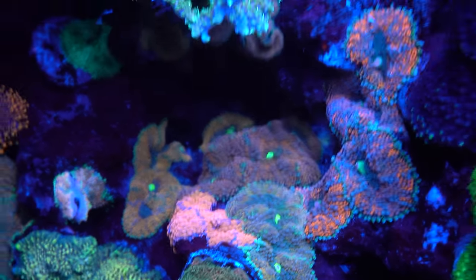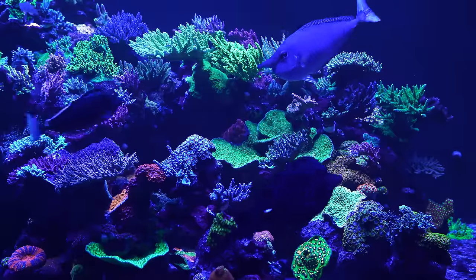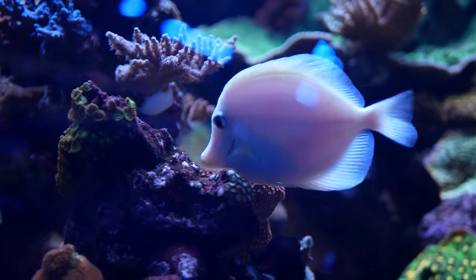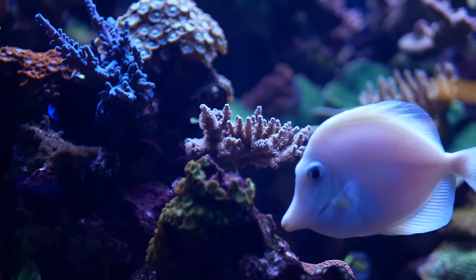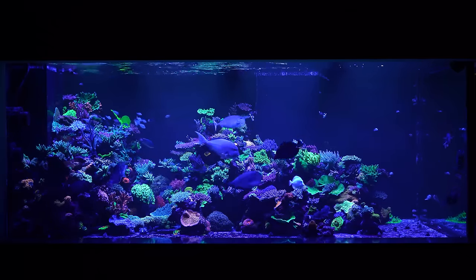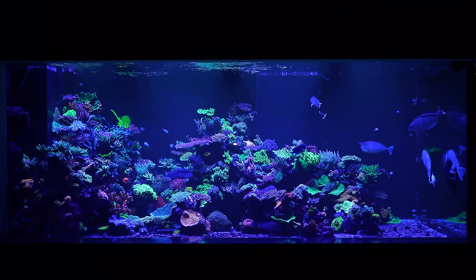This tank has about 25 Radions on the very top, running at 100% for about two or three hours. We have three Hydro Wizard powerheads — the medium size. This is the tank that houses the famous Casper, who has been with us for 12-plus years. There are many other fish we've had for 10 years, including the black tang at 12 years and the Mata tang 'Bubbles,' with us for about five years since it was a baby. We have a big UV sterilizer and an XP8000 external protein skimmer from ReefOctopus, plus a big calcium reactor from ReefOctopus. We do water changes weekly on this tank — roughly 5 to 10 percent.